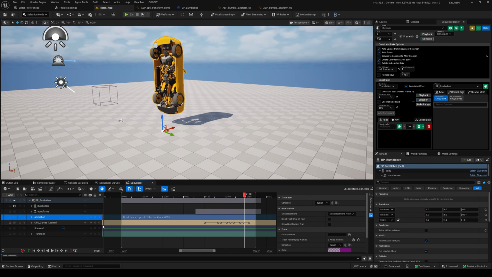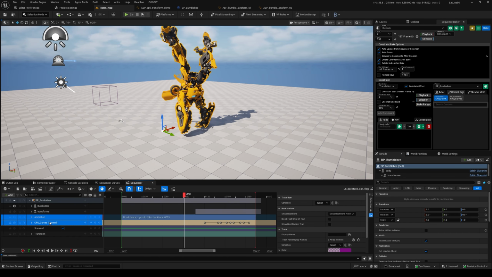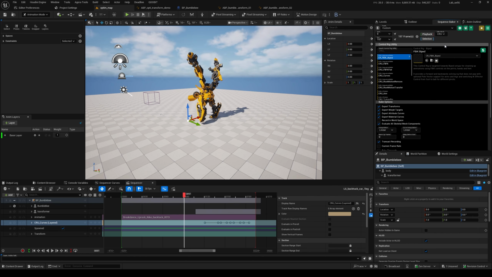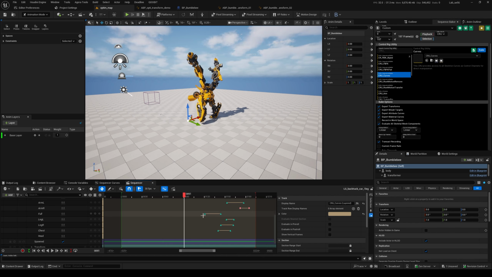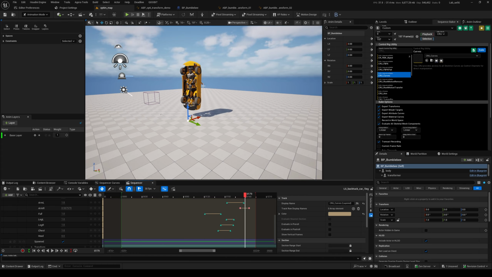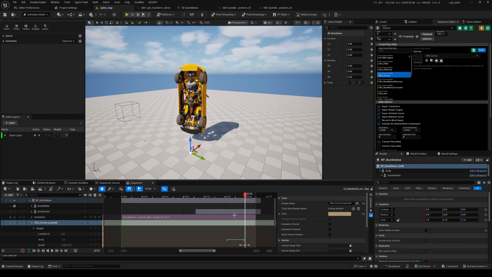So in this case, I added it directly to the blueprint. The dance animation is running directly as the first layer of animation. CRU curves, which I've added from the sequence baker here under CRU. If I were to click on curves and press this button here, it would add a layered control rig to this character. You can see here that I just have keys that go from 0 to 1, and that just tells when these animations should trigger from the second skeletal mesh.